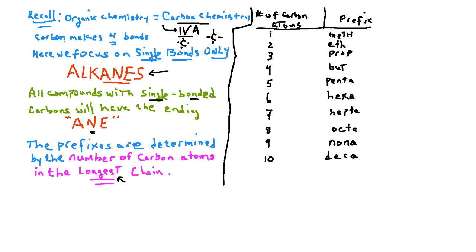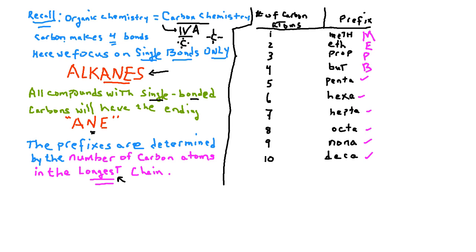The prefixes go by the number of carbons. As I said last time, after 4 the prefixes are penta, hexa, hepta, octa, nona, deca. These are the same prefixes we use in covalent bonding. But it's the first 4 that are different: meth, eth, prop, and but. Again, meth, I write M, eth is E, prop P, but B.